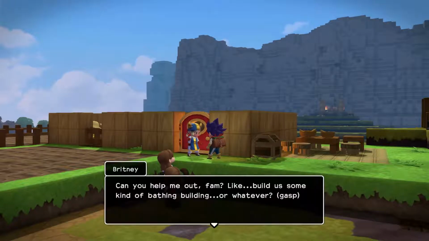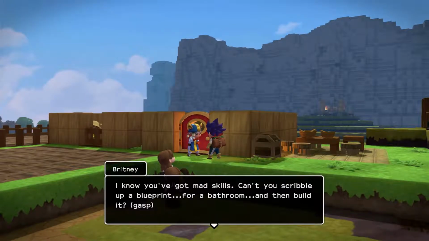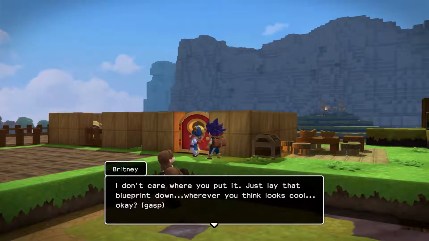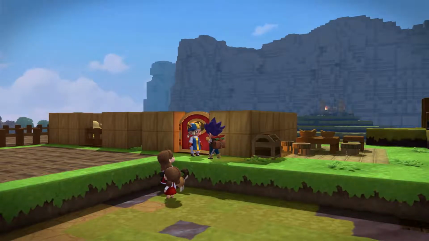Ugh. Can you help me out, fam? Build us some kind of bathing building or whatever? I know you've got bad skills. Can't you scribble up a blueprint or bathroom and then build it? Oh boy. The basic bathroom is enough. For a girl like me, you've got to finesse the place. Make it super stylish. I don't care where you put it. Well, you've given me all the power with that. Just lay that blueprint down wherever you think looks cool, okay? Oh boy. I'm exhausted.